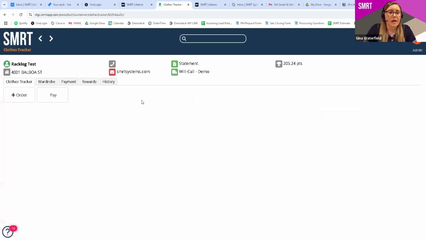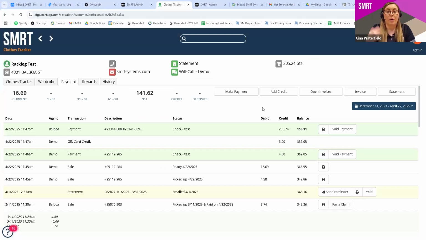Okay, so if I go to the payment section and I actually just want to put a gift card on someone's account, like let's say they're not picking something up, they genuinely just got the gift card and they're like, can you just load this to my account?